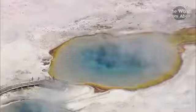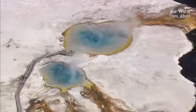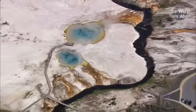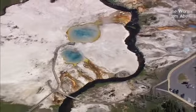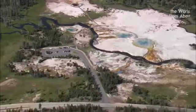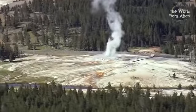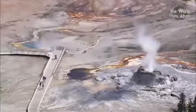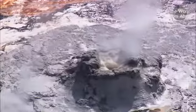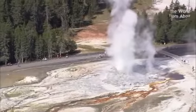Moving along to the upper geysers, we focus on an isolated group called the Black Sand Basin, highlighted by its colourful hot springs such as Emerald and Rainbow pools. The basin got its name from the black volcanic glass that covers much of the area. Another famous feature of the upper geysers is the most unusually shaped Grotto Geyser. The geyser formed around stumps of dead pine trees, destroyed by an earthquake thousands of years ago.